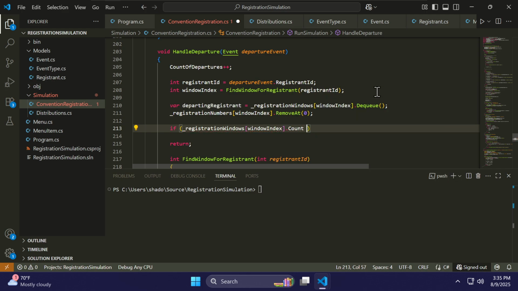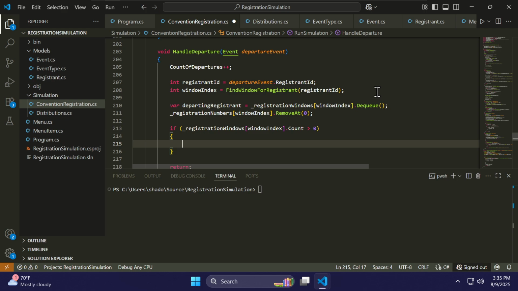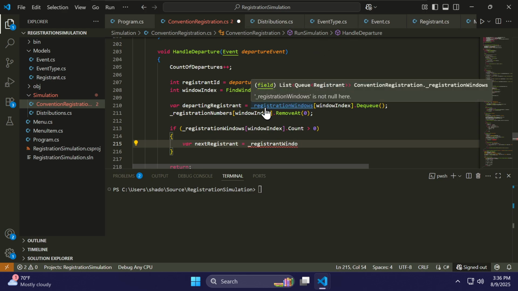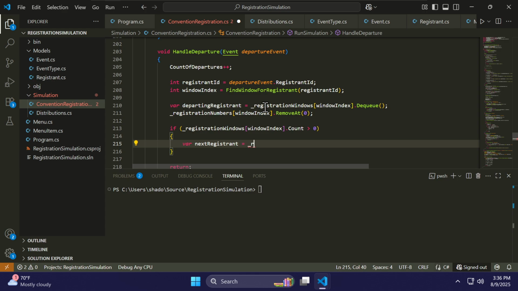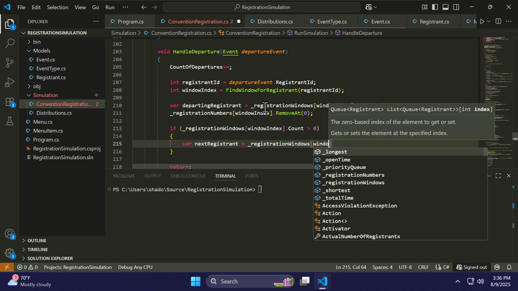Index count greater than 0. Equals. I think the language server froze up.